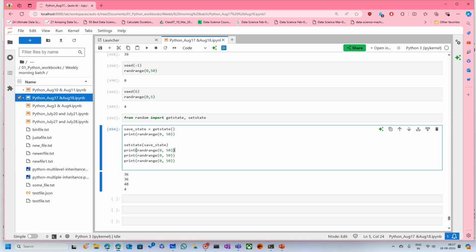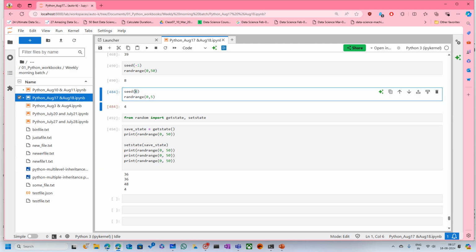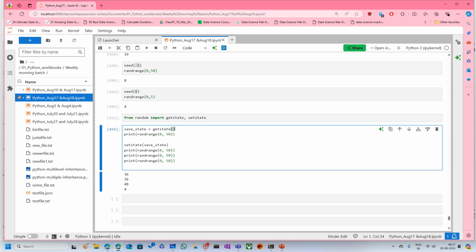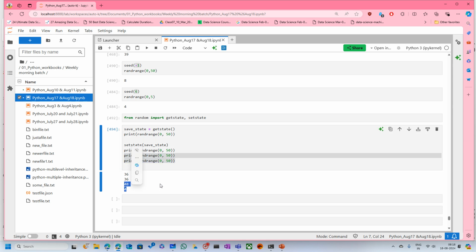So basically, instead of passing a seed value, some value that you have manually defined, you are asking the random module itself to generate that value and pass it to the set state, so that you get the same result both the times. But once you set the state, the values no longer are held. That's why you are getting the random value.